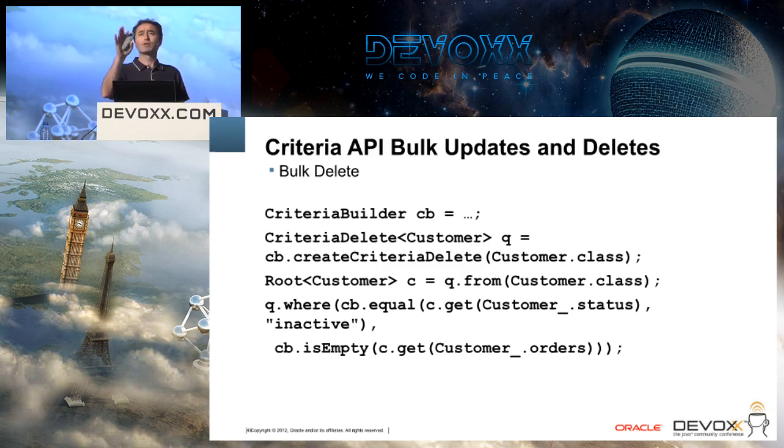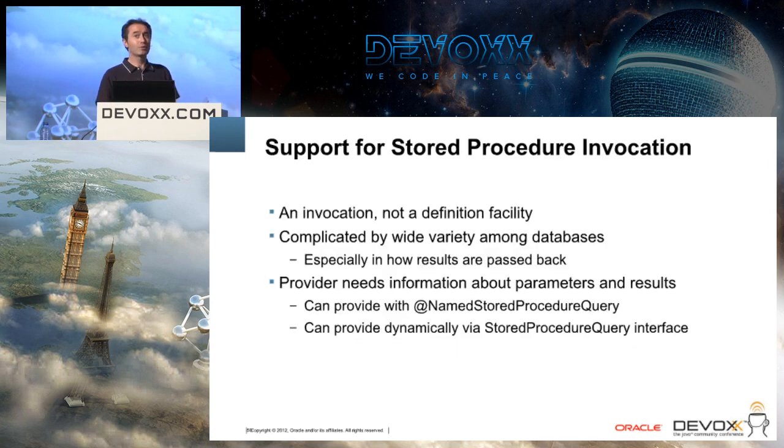So don't take it personally if I'm dissing criteria API, because it is actually really important, but it is hard to use. And I challenge anyone to find anyone in the JPA expert group who could sit and write criteria API queries off the top of their head. I bet you they look it up, because it's tricky. Some of them can do it. I know some who can't.